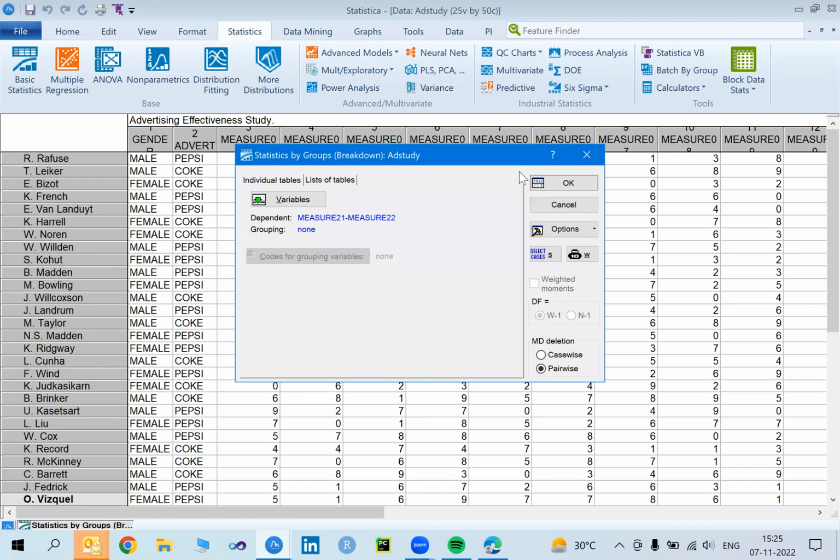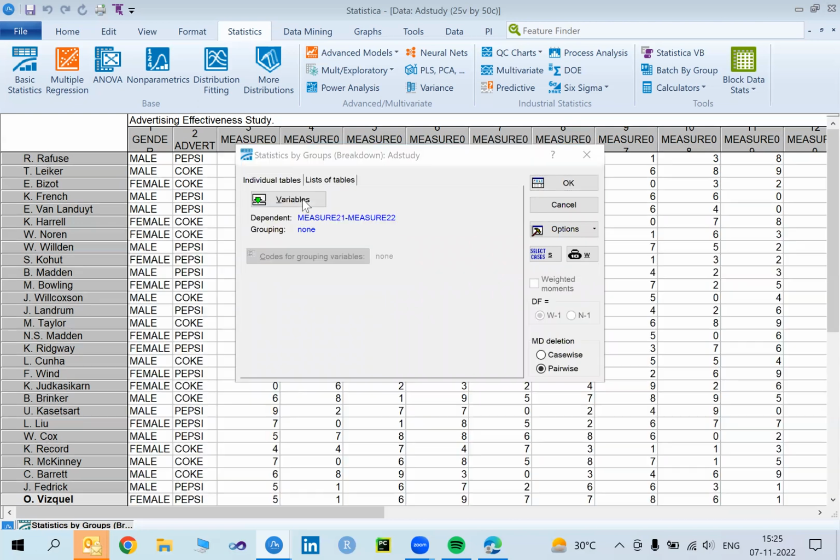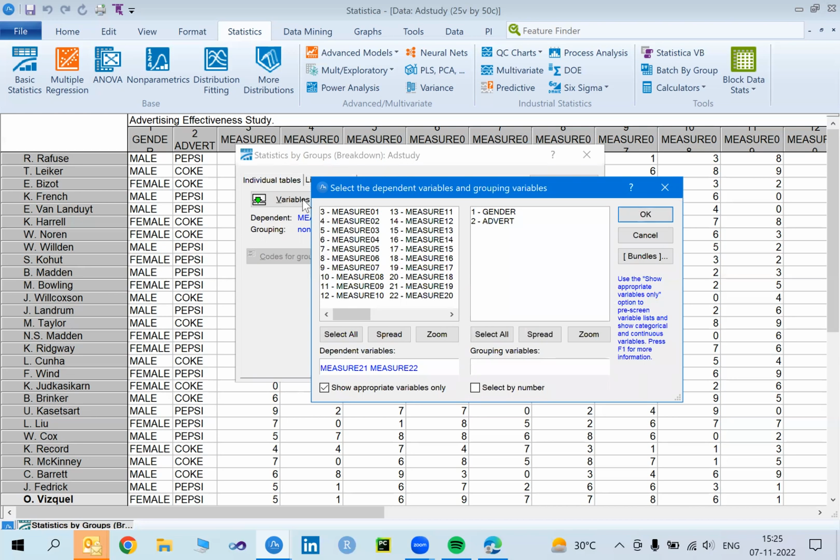As usual, I want to choose the variables of my interest. Which of the variables do I have to deal with? Go to the variables; under the variables, I can pick as many as I want. What do you mean by the dependent variable? The dependent variable is the data which is dependent on the independent factors. Statistica applies in a very intelligent way: here you see the 'show appropriate variables only' checkbox, so that is the reason it has been classified between the dependent and the grouping variable.